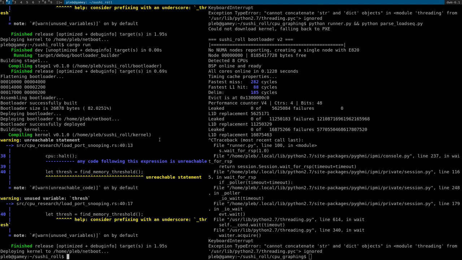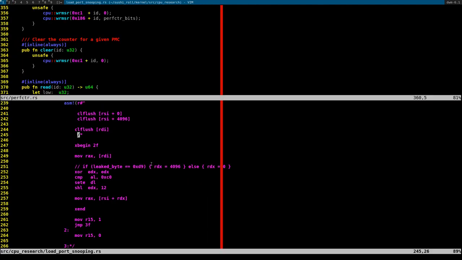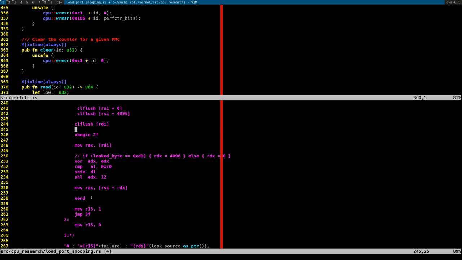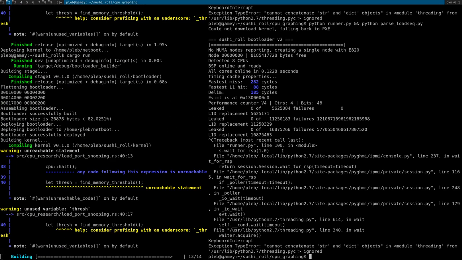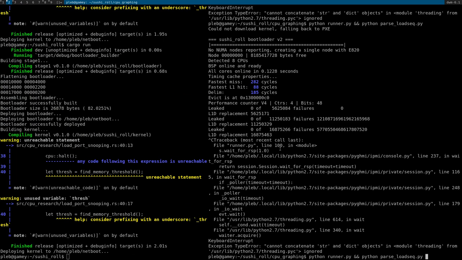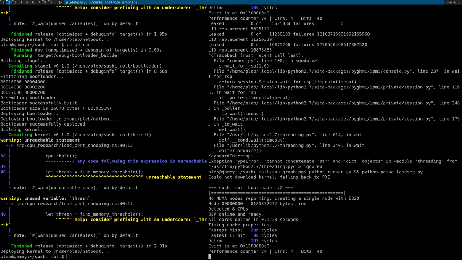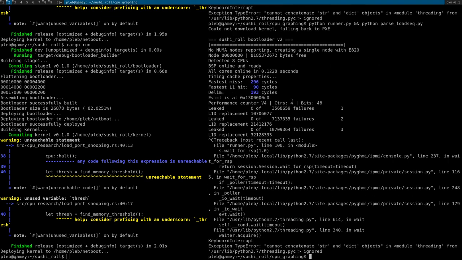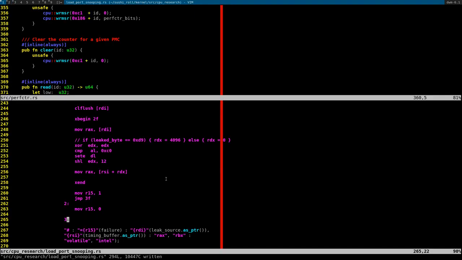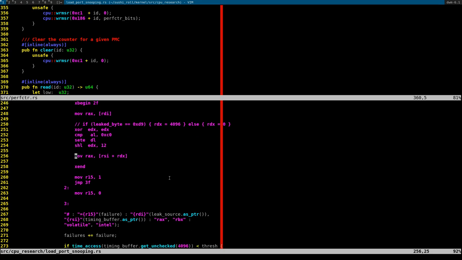Okay, so it lines up with the iteration count. And then finally, let's bring everything back and see if that still lines up, if these two numbers are still approximately the same, which they should be. And they're not. This is about three times higher. Why would that be the case?